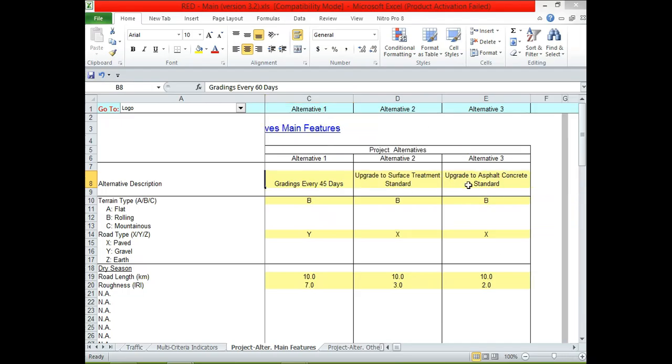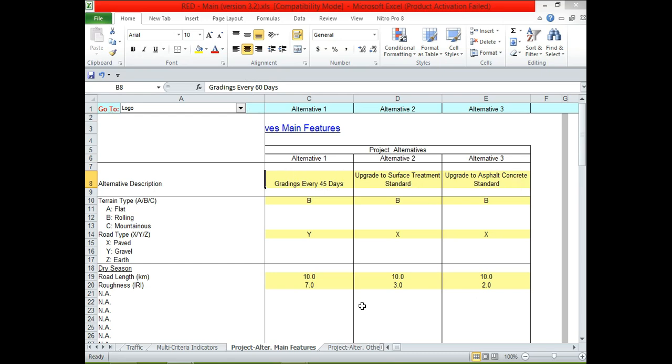Or the last one, upgrade the asphalt to asphalt concrete. So these are 3 alternatives. You take a road at a time with a maximum of 3 alternatives.